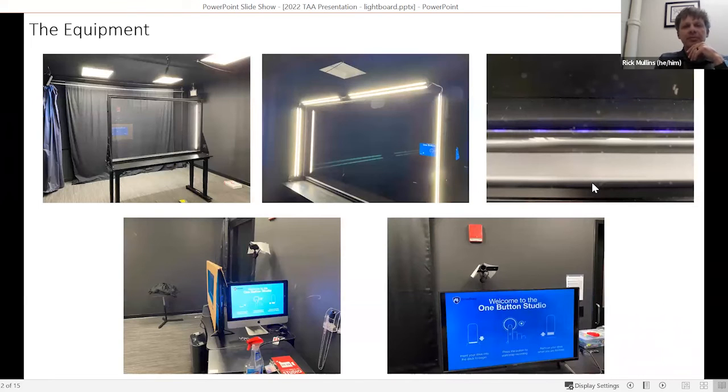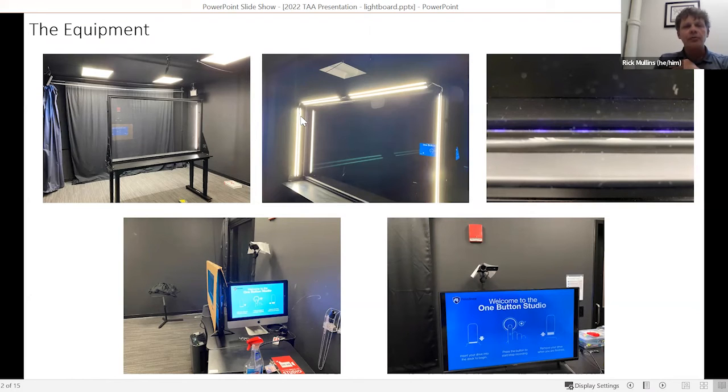So that gives you an idea of some of the capabilities that this technology enables. Just to go through the specific equipment, talking in a little bit more detail in case this is something you might be interested in. At Xavier, we have our own studio for the Lightboard. It's just a sound studio that we can use for this. So here is the Lightboard shown here. You'll notice there's a black curtain in the back. The room is completely soundproof and completely painted in black so that it can get full darkness, no light at all in the room.